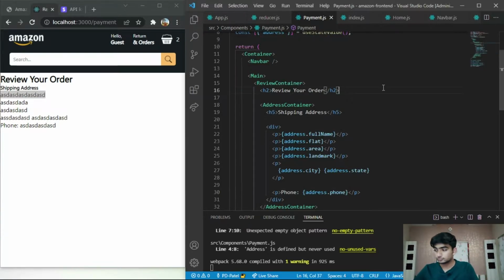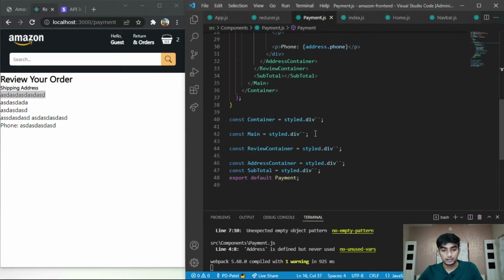Now we have to style this review container or shipping address. So first of all, we have to do this from the start, from the container.